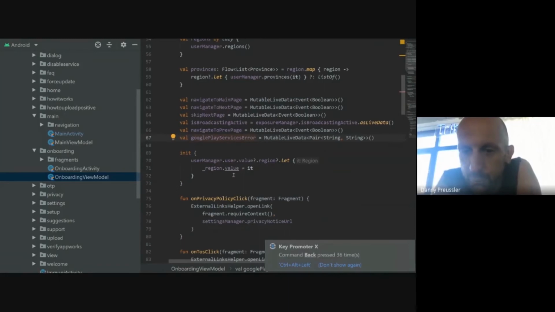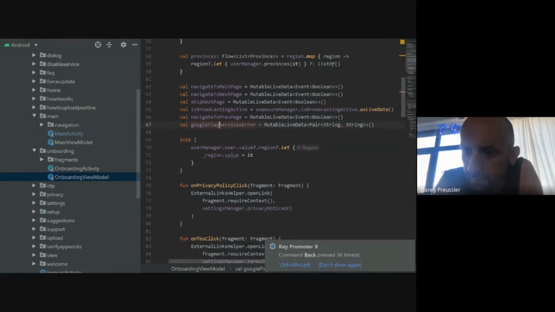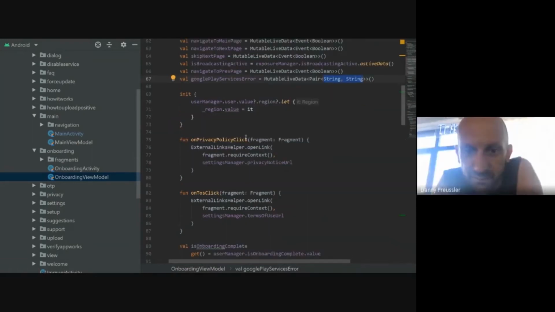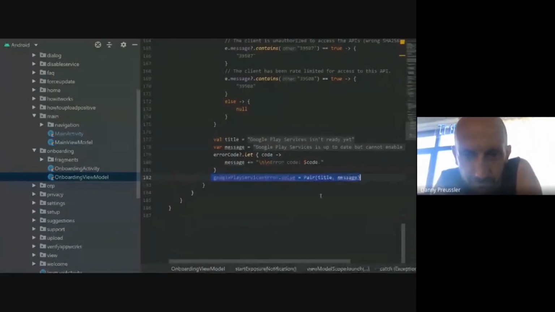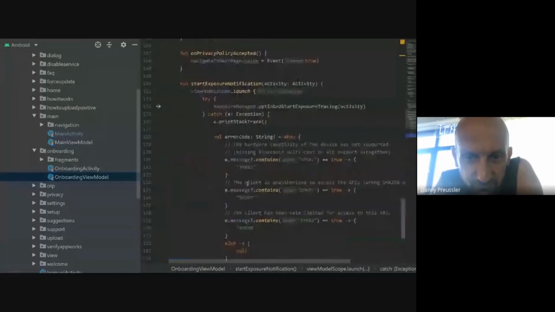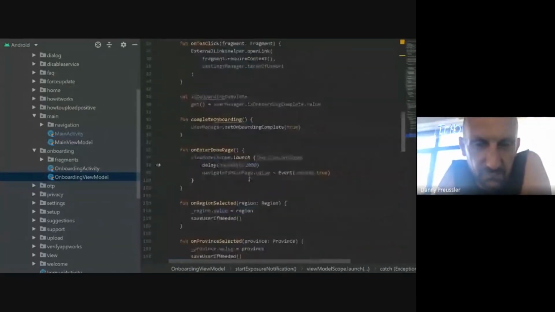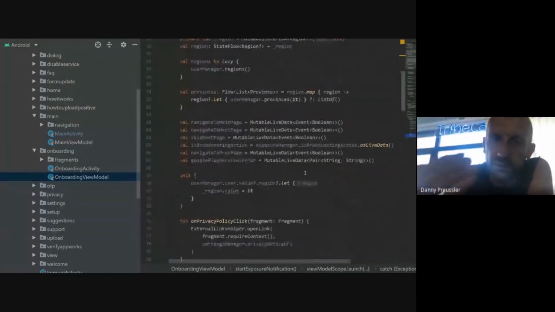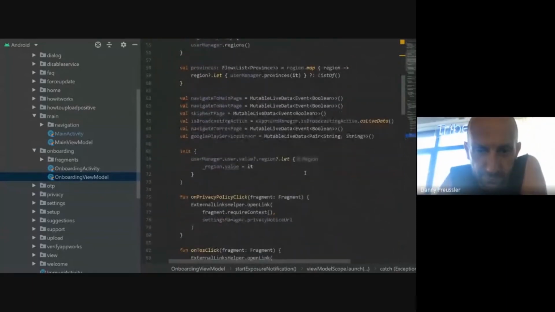But ideally, I think I would make a message object here that has two properties, title and message, instead of pairs. Because now it becomes really hard to know what's doing what, and it's easy to mix them up, for example, and show them the other way around. These are the small things that help the next person who hasn't written the code in the first place.